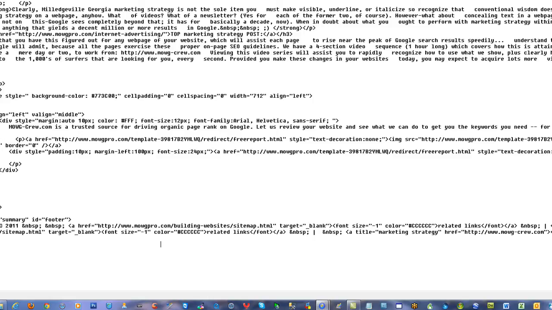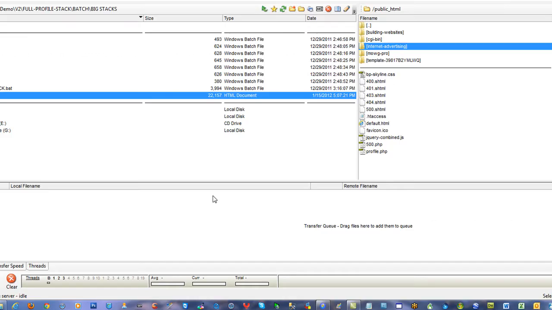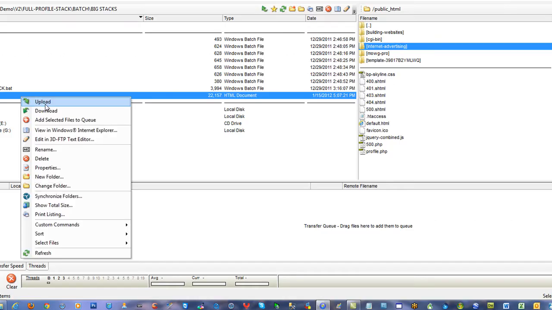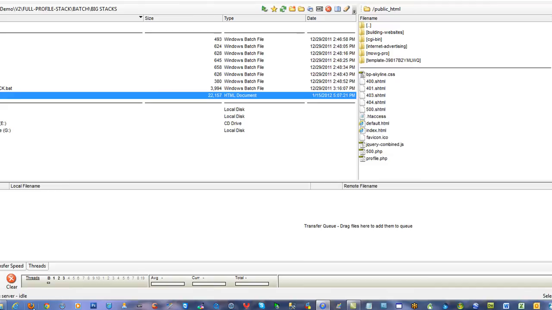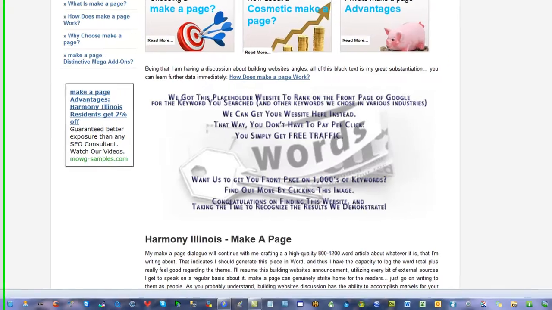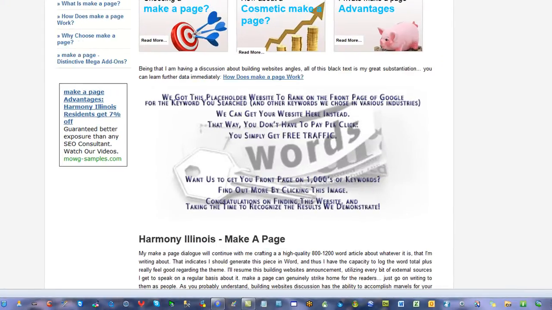Okay. And again, if you say, well, won't it look funny if you have a lot of links at the bottom like that? The answer is, who cares? For Google, it's not going to matter at all. And in our case, we don't care if people see the pages or not. And that's why it doesn't matter at all. We just want to make sure that Google's happy with it.